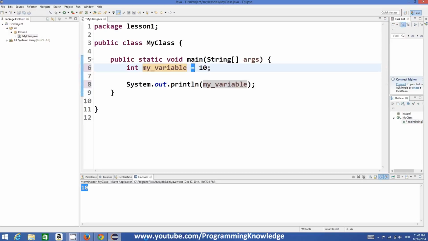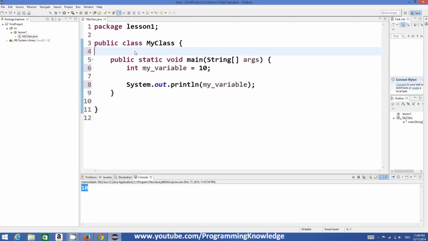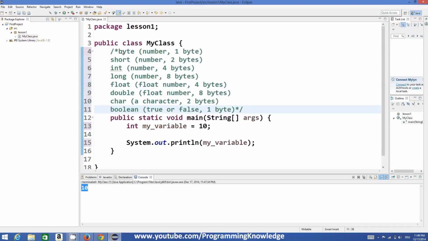Now in Java there are different types of data types. Like we have declared a variable of type integer, but there are different data types which we can declare, and I'm going to show you how some of the most basic ones are declared.